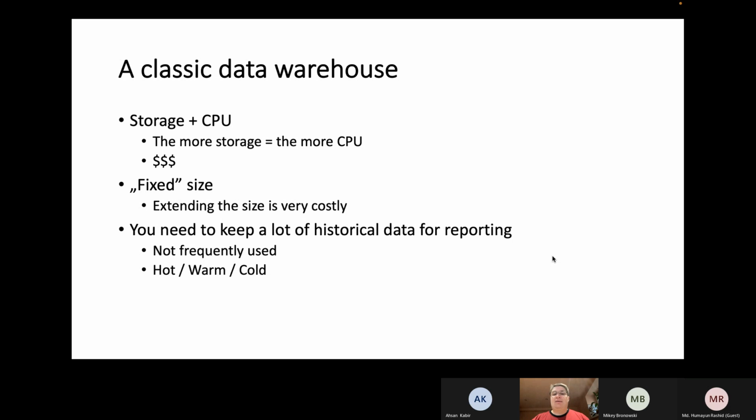And I have a lot of data that I can call cold. Those are data, for example, 5 years old, which are accessed very infrequently, but I need to keep them for different reasons. Because the data warehouse has to have all the history. So it becomes a very costly solution.